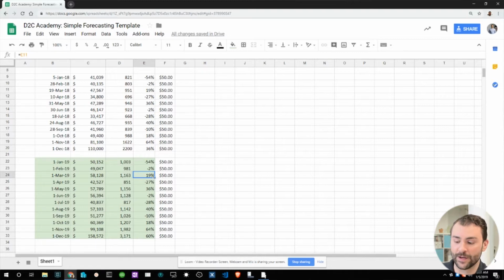Probably not, right? So maybe I need to decrease that number, but also ensure that April is not necessarily down 27%. The only reason it was down was because that new product increase was huge. So maybe I'll change that to 5%. And then looking back again, May of 19, why is there a 36% increase from April? Oh, right. The product that I sell is swimwear. May is the time when people are starting to think about summer and they start purchasing. Well, okay, maybe I should leave that as 36% for this year.